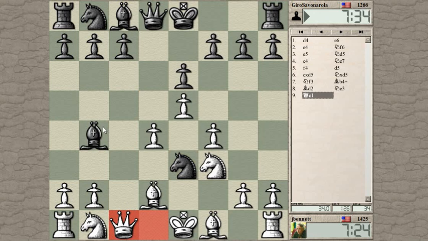Or I could just take his bishop immediately. Kind of a funny way to play, huh? But it does take advantage of this pin. My bishop is pinned, and the knight is safe there as long as that's the case. But I don't know what he's going to do in this position. I would just take something. When in doubt, take a piece.